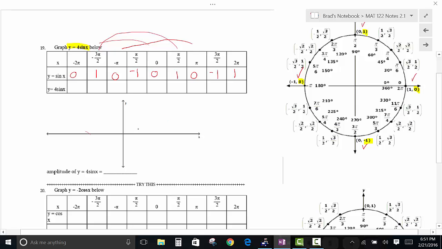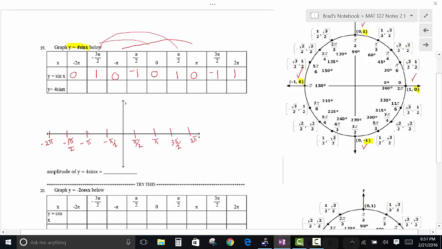So what we're going to go ahead and do is, let's go ahead and get our graph put together. So you need to label these x values in radians, and don't be lazy about this. You want to do this. Students a lot of times don't want to take the time to label everything. I always tell students, if you don't label your x and y axis, then you're not doing math, you're doing art. And kind of boring art too, that isn't going to win any contests in an art gallery. So take the time to do this.